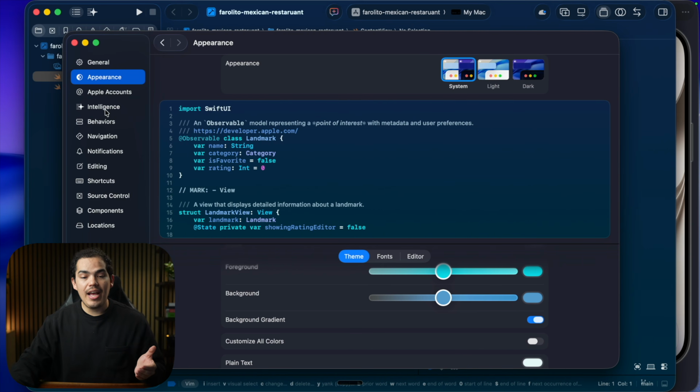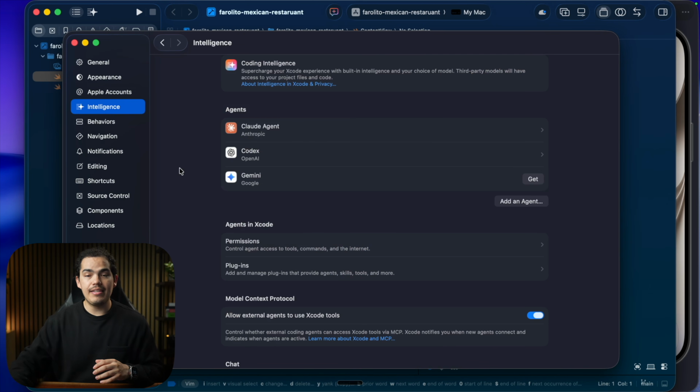And there is a new tab, Intelligence, which is the AI, and this is the cool stuff that we want to use. Now, by default, Xcode comes with Apple Intelligence, which is a local model that you can run in your computer. So if you don't have a subscription with any of these AI providers, you can just use the local AI. But to be fair, you know, it's pretty basic. It's not going to be really useful. So I personally recommend to use Claude. It's the one that I found, you know, that works great. But Codex, it's also great.